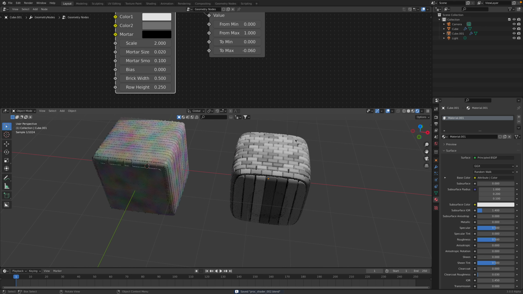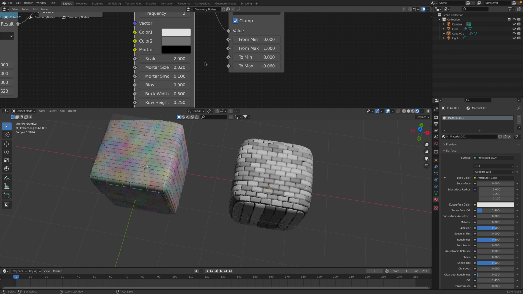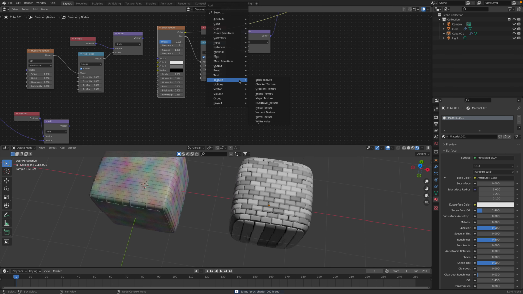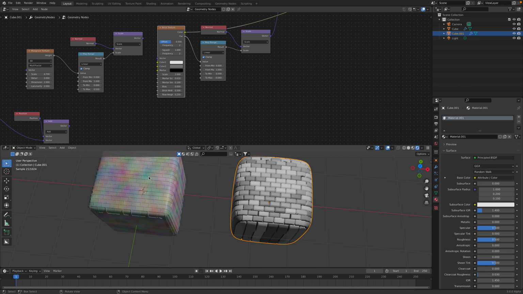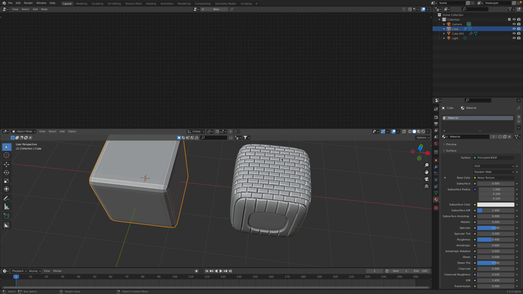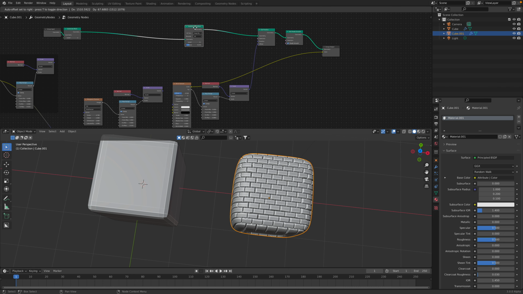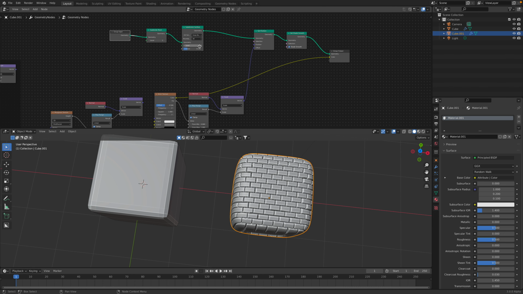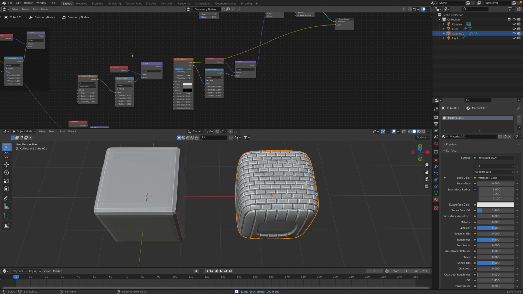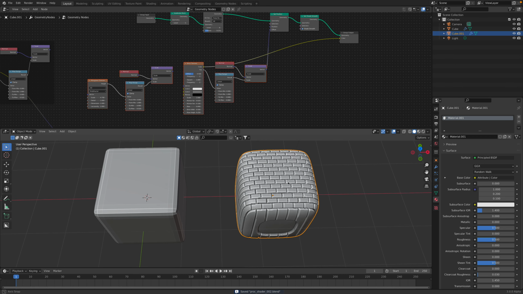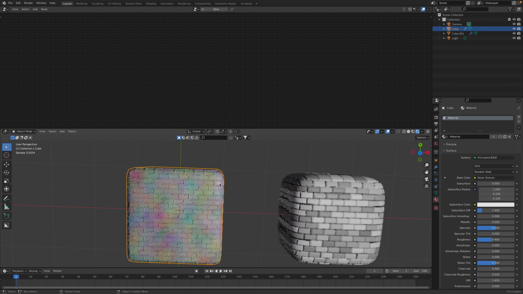Okay, I think this is pretty much what I want to show you. It's pretty basic, pretty simple, but still I think pretty useful, and kind of an introduction to procedural textures and how you can displace an object in geometry nodes and also in the shader. This is really useful for a lot of things. And if you are doing Node-vember, where people post all kinds of cool stuff with node setups on Twitter, you can try doing something like this just to add details to your geometries and also to your objects using just shader nodes or procedural textures.